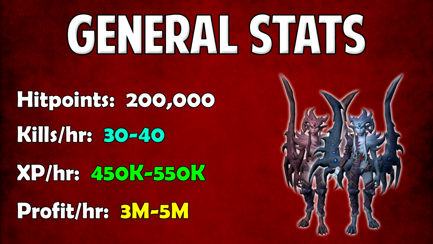They have 200,000 life points between them, you can kill around 30 to 40 of them per hour, and in that hour you'll gain 450k to 550k experience, and you'll also gain anywhere from 3 to 5 mil per hour on average. But obviously, if you're really lucky you can get 1 or 2 crests in 1 hour, and then that will just boost the money that you made in that hour significantly. But on average it should be around 3 to 5 mil.